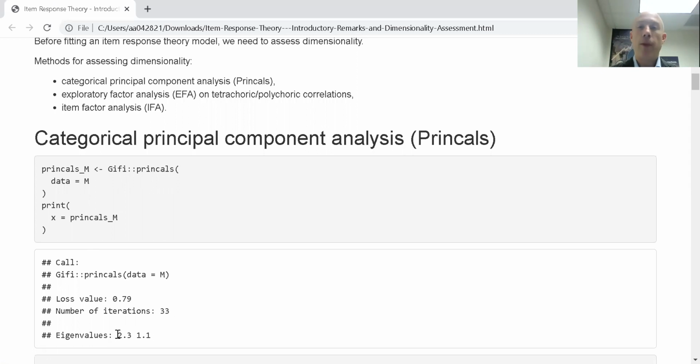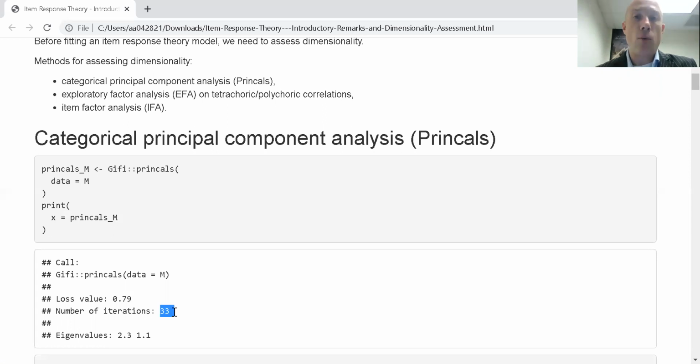Remember that when we are dealing with eigenvalues, we generally want them to be above 1. That's one of the criteria. I don't consider that a very strong criterion. I don't like it personally because it's subject to rescaling. If I were to rescale my data, then my eigenvalues change also. So I personally do not like the standard of eigenvalues greater than 1, but it's a standard within a lot of fields of analysis.